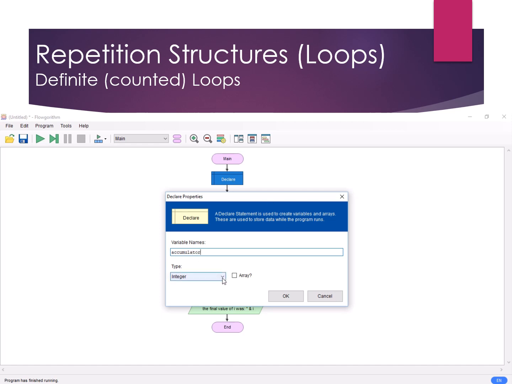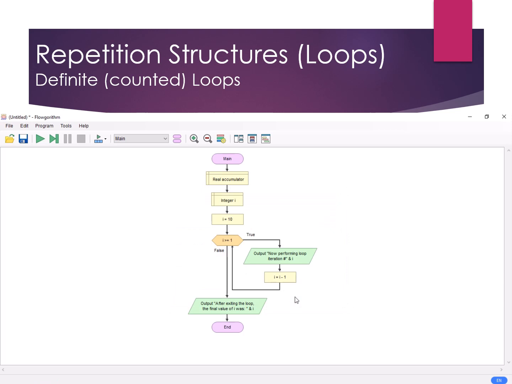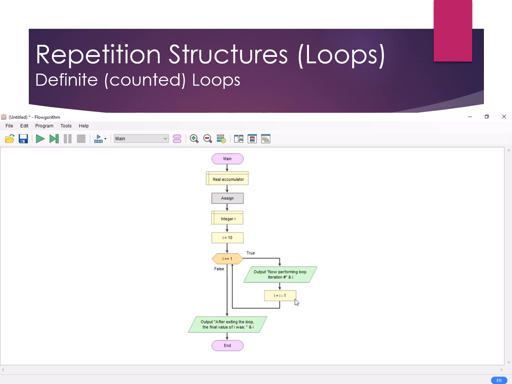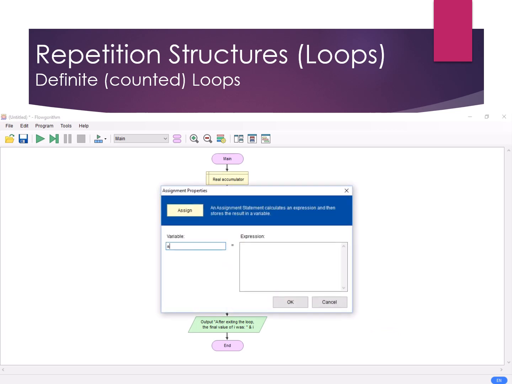And let's see, I don't know if we're using integers, so we're always going to end up with integers, but let's make that a real. That'll be a little bit more flexible if we decide to play around with it some more. And there's a real accumulator, and let's go ahead and set the accumulator to 0 to start with.